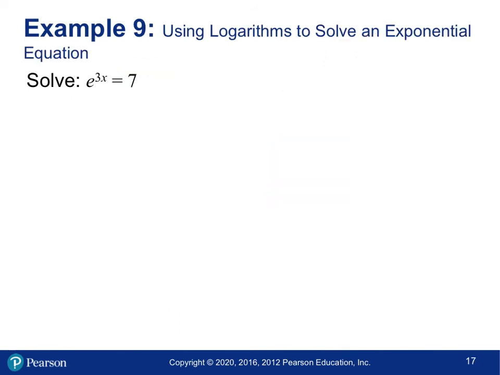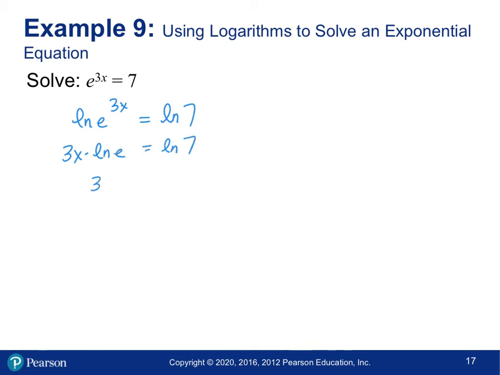All right, so on example 9, solve e to the 3x power equal to 7. If you have this, you're more than welcome to write it in logarithmic form, but I'm thinking the easiest thing here is to just take the natural log of each side. Because remember, whenever you're dealing with these, you use the natural log. So if we take the natural log of each side, let me fix that. Okay, and remember, at this point, that's when the exponent can come down in the front. So this is 3x times ln e equal to ln 7.